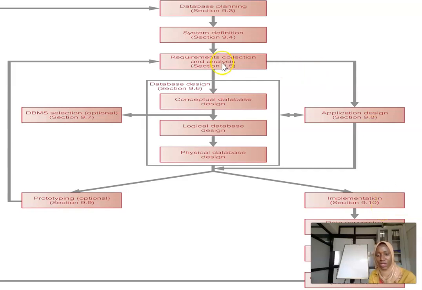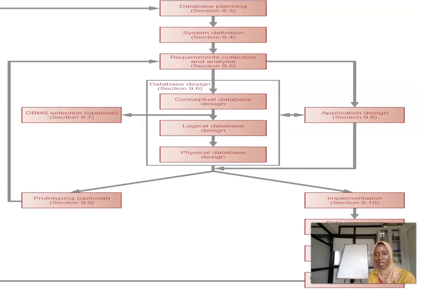Now, if we go back to the requirements collection and analysis, there is a branch out to application design. So we're going to see what application design involves. But we know one thing that we need to be certain about is the design of the interfaces, and then the design of the transactions that are going to be part of the database management.